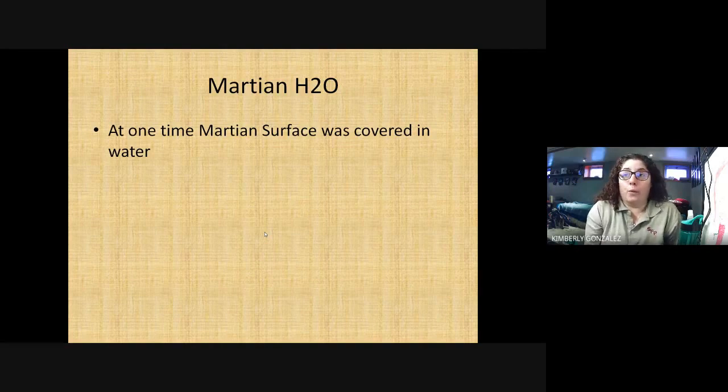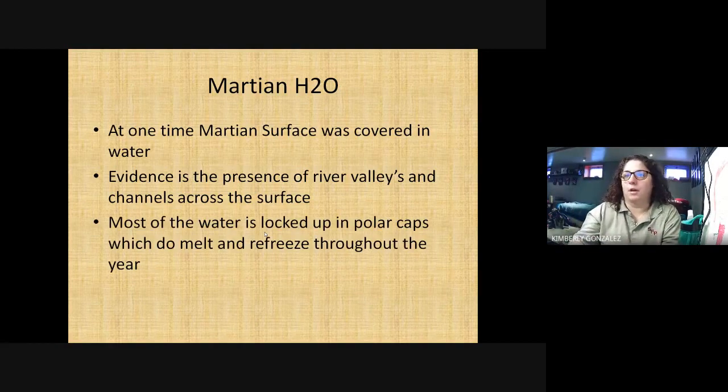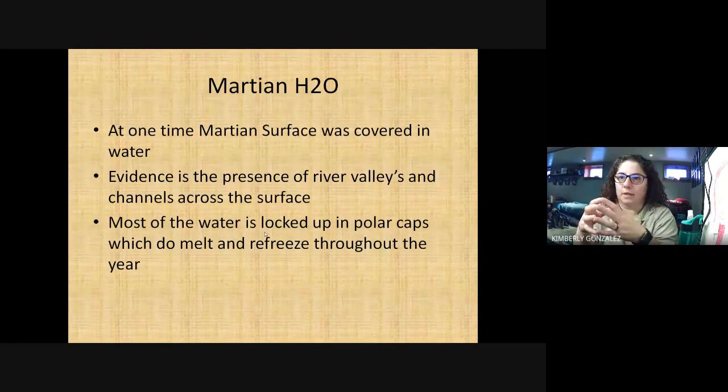At one point, Mars's surface was completely covered in water. All right. How do we know that? You can't just say, hey, it's covered in marshmallows. Well, how do you know? Right? You have to have evidence. They have channels and valleys and proof where water has actually flowed through. You can see that they're cut out in such a way that's similar to Earth. The difference here is that most of the water on Mars is locked up in those polar caps. Or at least at the time.